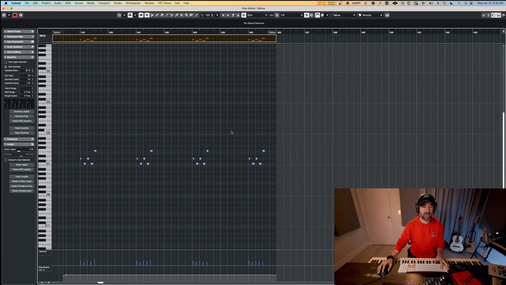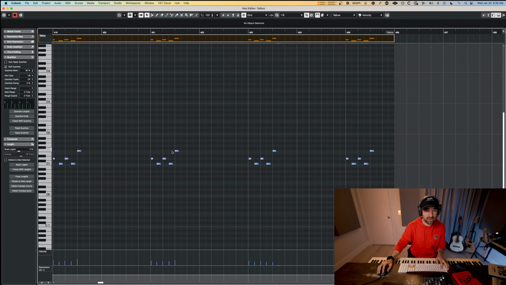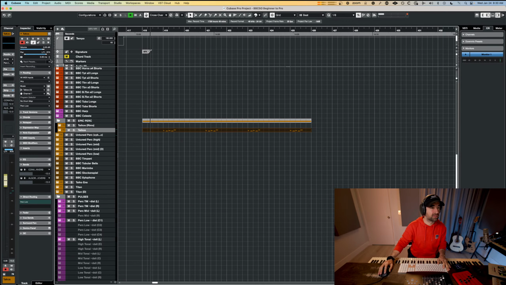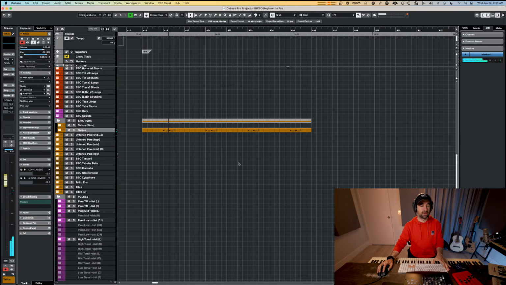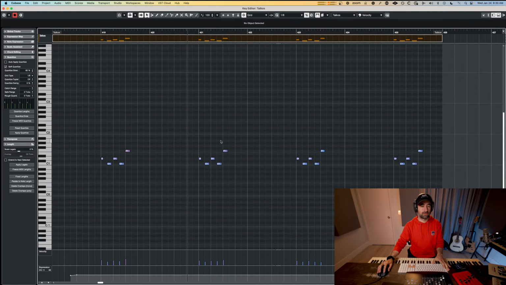It's a little bit too tight, and this note starts a little bit too early. Let's just quantize it a little bit, not too tight. I'm going to just add like 4 or 5 milliseconds of delay. And then I don't like where it sits.